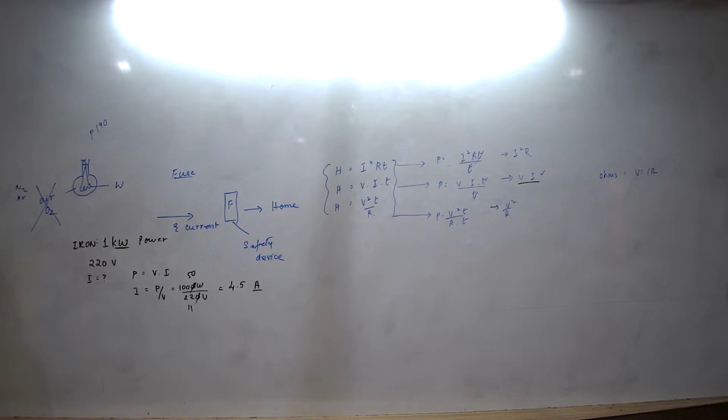What if we use a 3 amp fuse or a 2 amp fuse? That won't be able to prevent the damage. You have these rating values, 3, 5. So even if the current is 3.5 or 3.7, you have to use something that's slightly above it. Those are all ratings. So if it is 3.5, you use a 5 ampere, and if it is 3.1, you still use 5. Got it? All of you okay?